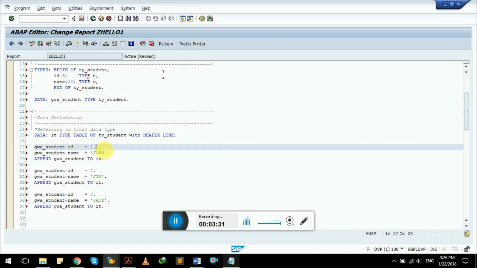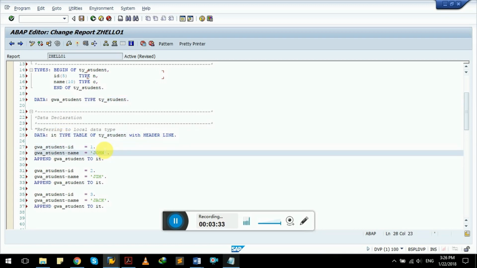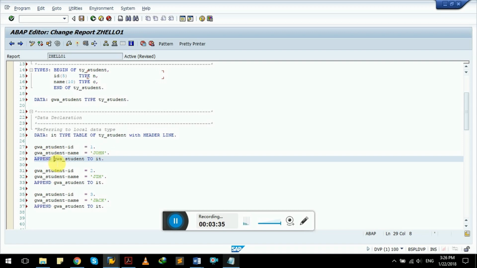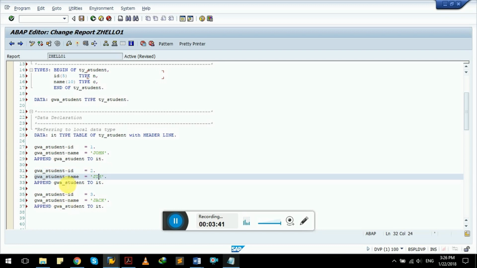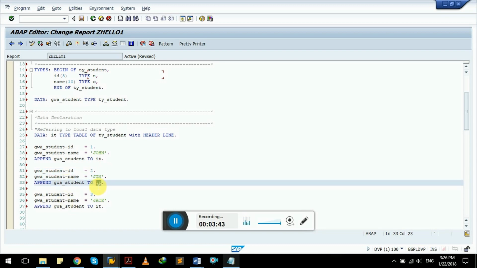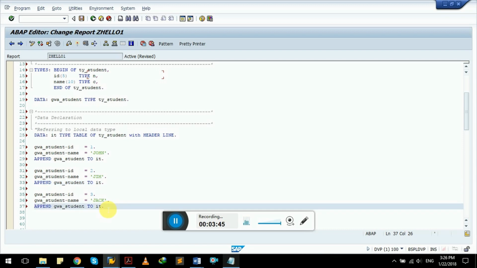For the first student I have ID 1 and name John, and now I append this into my internal table. Again, this time I have given 2 and Jim, and appended these values to my internal table, and the third value is also appended into the internal table.